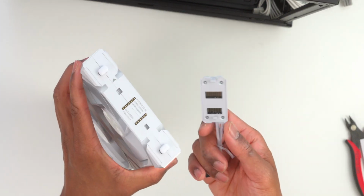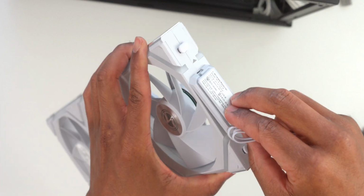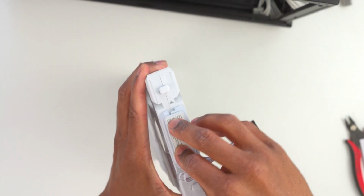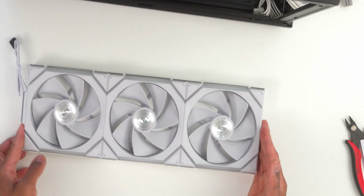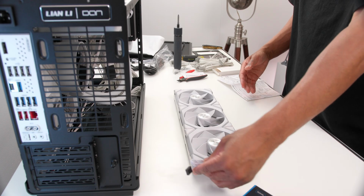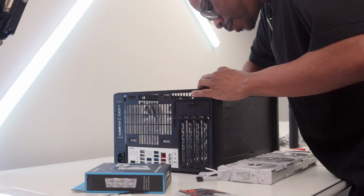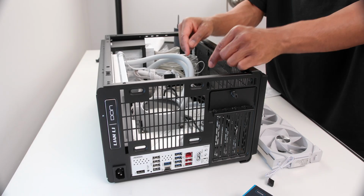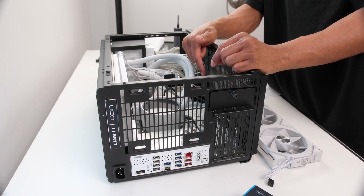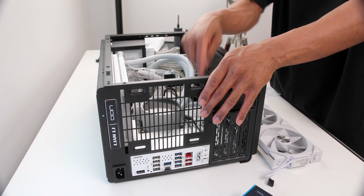With this needing to be here, and this hooks in, by the way. Definitely going to be going in this way with the cable that way because our fan connection is right there. I'll show you guys. System fan 1 is right here, as well as system fan 2. So we'll probably plug into the system fan 2 slot with the bottom ones and plug in the rear exhaust one into system fan 1. So let's go ahead and get our rear exhaust fan together.